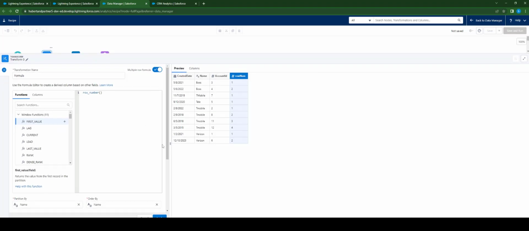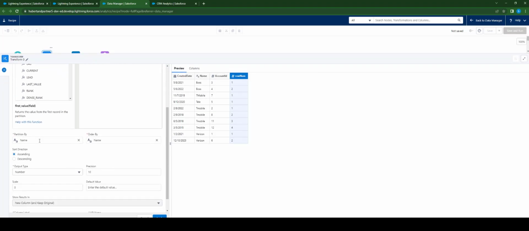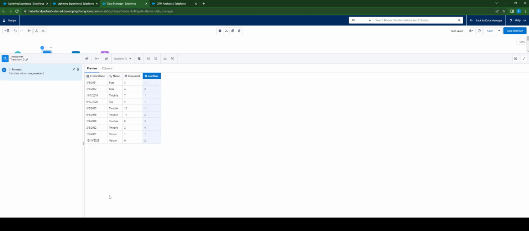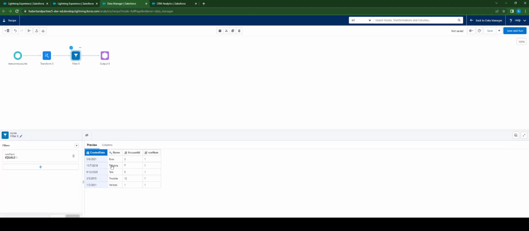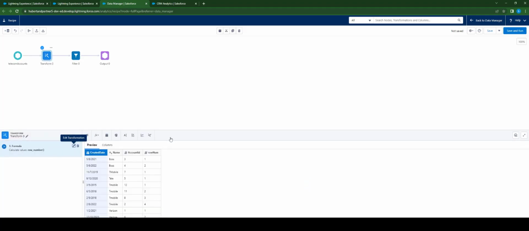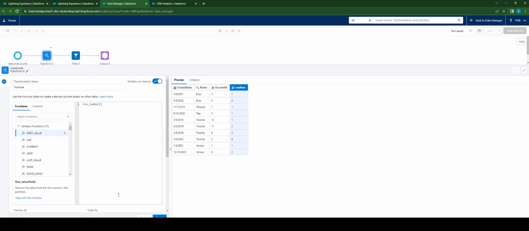Here, what I would do is, now we are partitioning by name, but we're going to order it by created date. What we want to do is do it in ascending order, and then we apply. Now, what is going to happen is it's going to sort it based on the ascending order. So here we're just going to do the same thing, and now it's going to give us the oldest record here, and that is the technique that I mentioned. So what I changed here was you come here and change it to order by created date. So you're ordering by the date on which it was created. You saw that. All right.